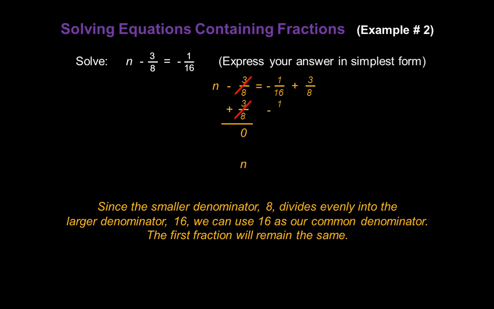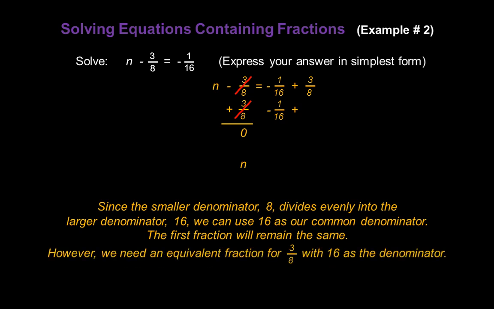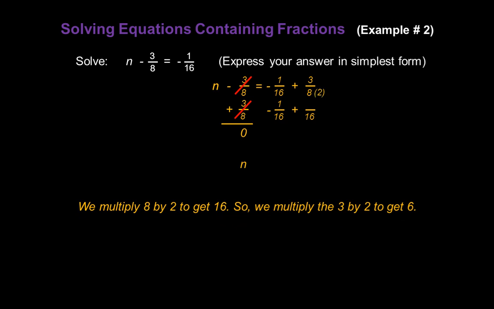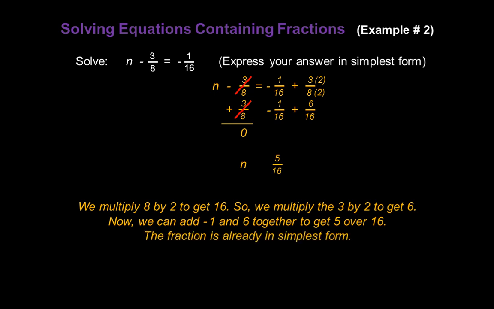So let's rewrite negative one-sixteenth as our first fraction. We do have to change the second fraction — we need an equivalent fraction for three-eighths with sixteen as the denominator. We multiplied eight by two to get sixteen, so we multiply the three in the numerator by two as well, giving us six in the numerator of our equivalent fraction. Now that we have common denominators, we add negative one and six together to get five in the numerator over sixteen. The fraction five-sixteenths is already in simplest form, so n equals five-sixteenths is our answer.